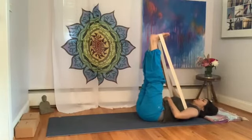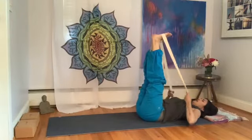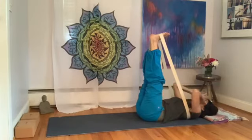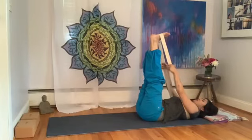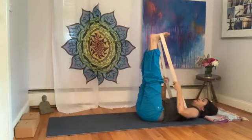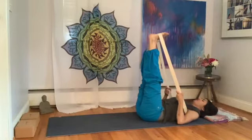If you have a yoga strap, you can pull the tail to tighten your strap a little bit here. If you are using a regular strap that you can't loop, gently hold on to either side of the strap, and we can work on bringing the hands down so that your upper arms are resting on the floor.